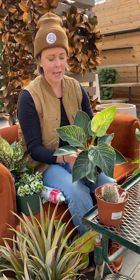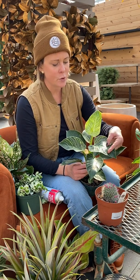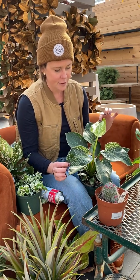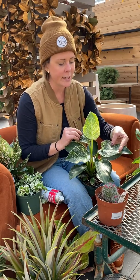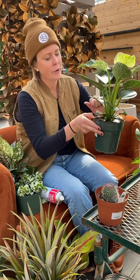Philly B is back. We have the Philodendron Birkin, and unlike our last shipment, this one has really nice striations or variegation. I think with every new leaf, you're just going to be surprised with how pretty the variegation is on these leaves. There's all these cute little curly air roots too. Fuzzy, fuzzy.